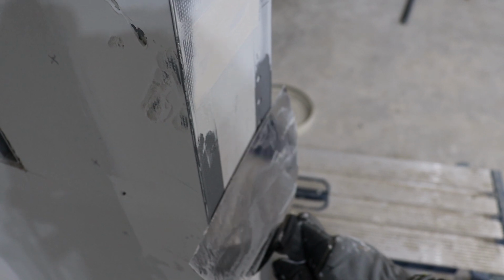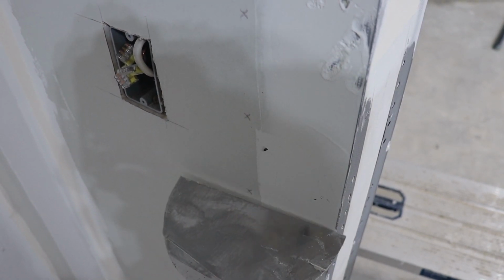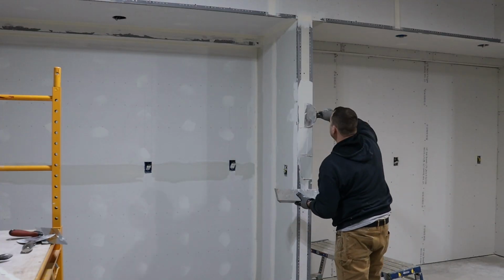A lot of guys won't, and you'll see these corners not square. They'll be kind of pressed in, or especially on the sides here, it'll be the same thing. It won't be a nice straight edge feathered into the wall. They'll just be like this circle, and it looks really bad. It really shows.